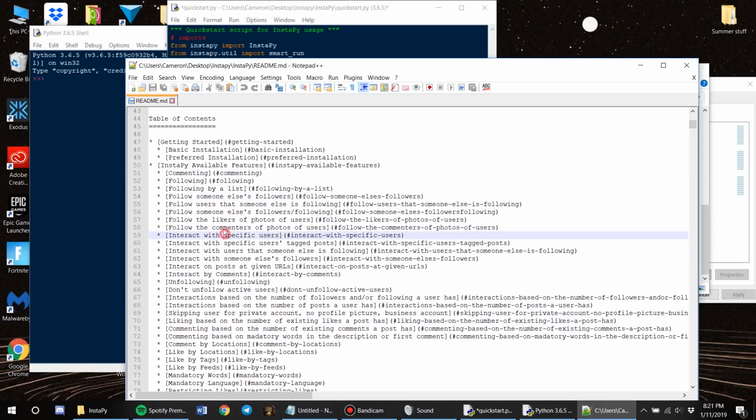So let's see, interact with specific users, nope. Interact with specific, nope. Interact with users that someone else is following. Interact with someone else's followers. This is the one that I want. The reason why I like this is because I can target influencer accounts and I can target the followers of those accounts.